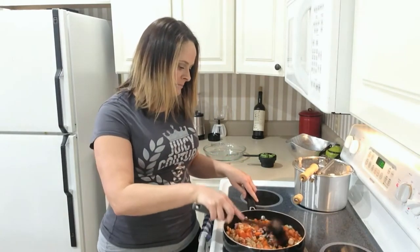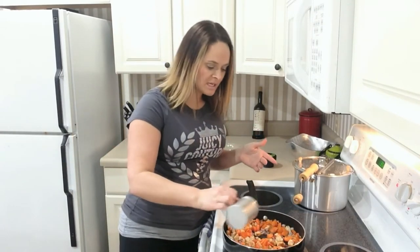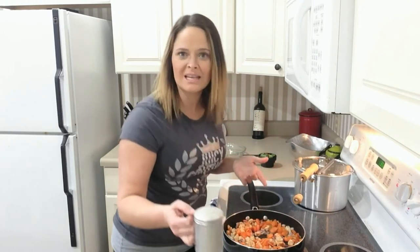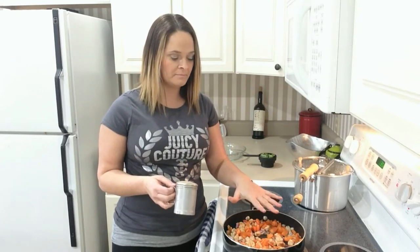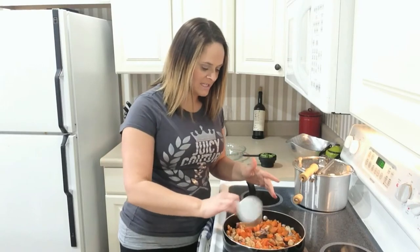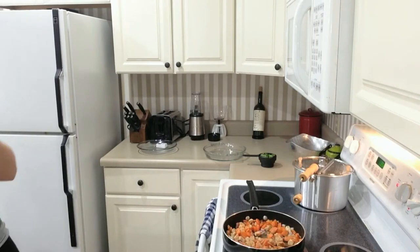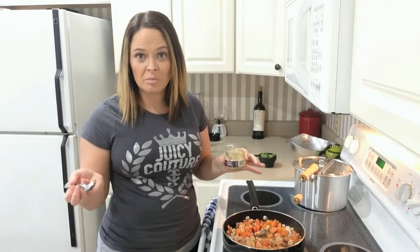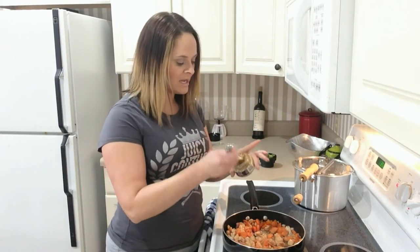It smells really good. I haven't seasoned anything yet — with chicken pot pie I really love to just do classic salt, pepper, and garlic. I don't like to use too much salt because everybody is different in what they like, so I'd rather people add salt at the table rather than adding too much here in the recipe. Some people may be watching their sodium. One of my favorite techniques — I know I should probably mince my own garlic, but in a pinch when you're a busy mom or busy anything, time is money. I like fresh minced garlic but this jarred version is so handy — just one to two little dabs in there.